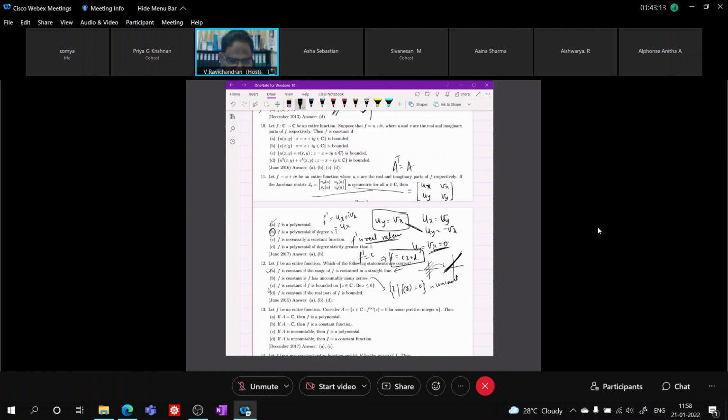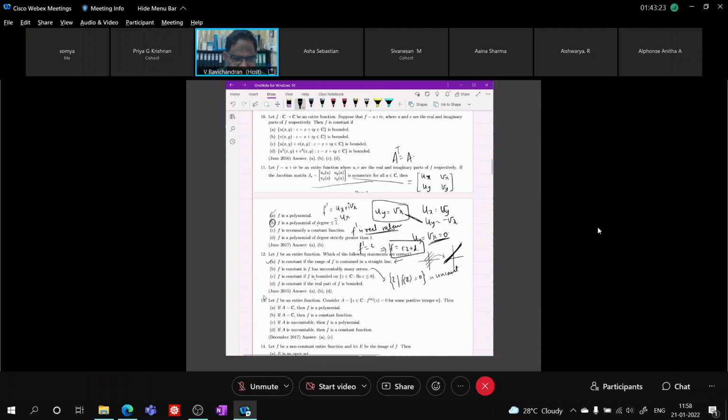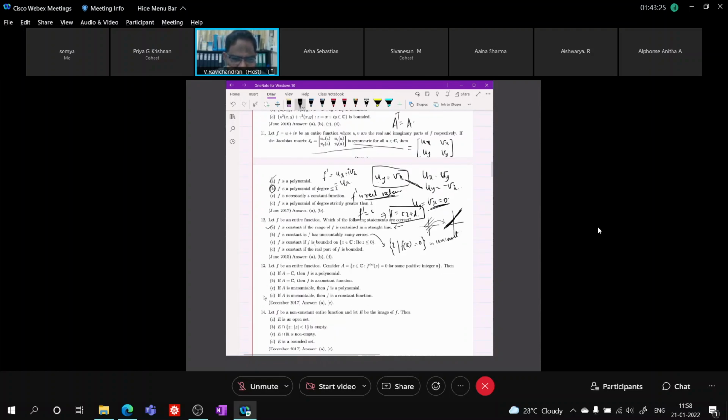And a similar thing here by using the Picard theorem. We can say that f is constant if f is bounded on this one. So this one, I think we should find an example. Sorry, e power e power z, if you consider, then we know that modulus of e power z is e power real part of z. And if the real part is less than or equal to 0, then the maximum will be e power 0, that is 1. So the modulus is bounded, but f is not constant.